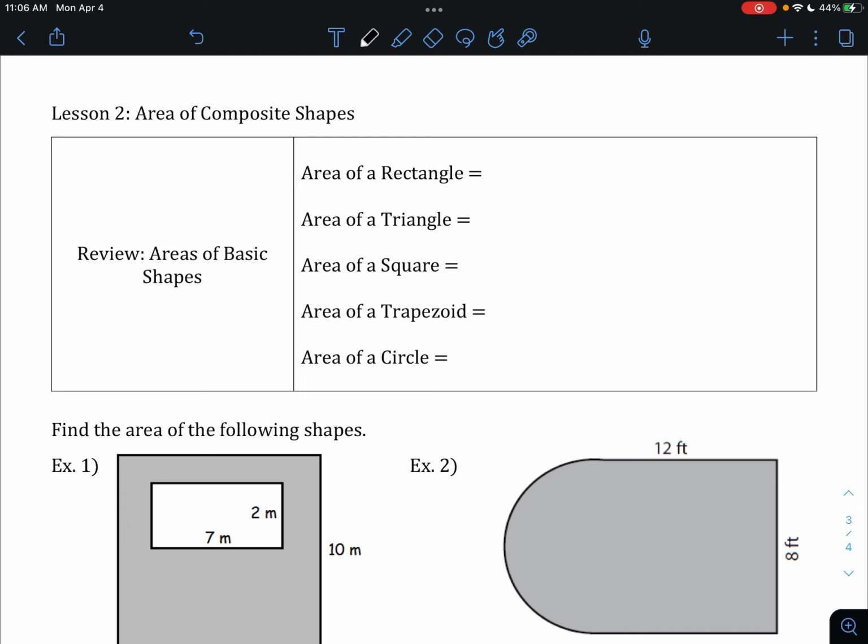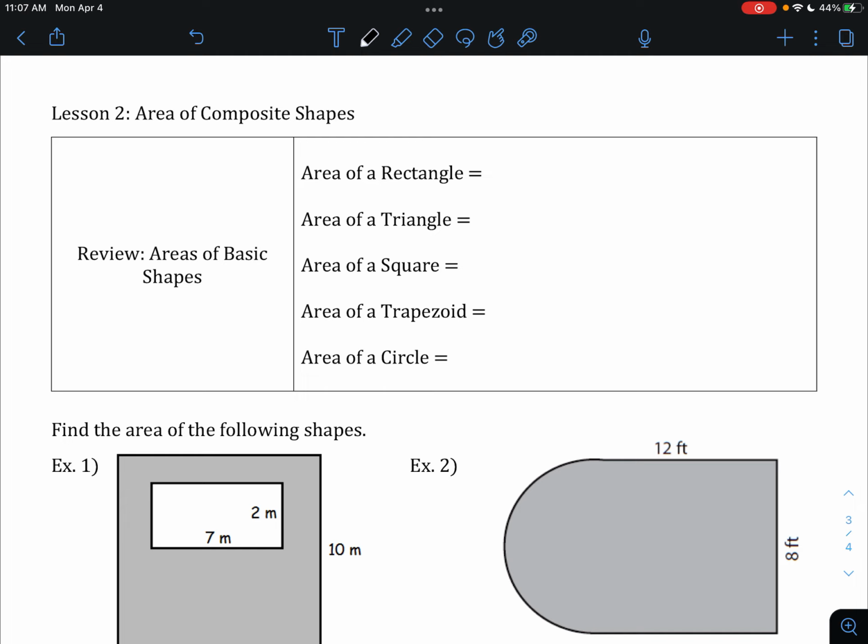Now, before we can do that, we have to be clear on how to find the areas of basic shapes. So we're going to just fill this out. We should be able to find these. You will also have access to your STAR formula sheet that has all of these on there, but we're just going to go through these. And the ones on the formula sheet are the ones that I'm going to be using. There are other formulas, such as for rectangles or squares, but I'm not going to be going into those. We're just going to use the formulas on the formula sheet.